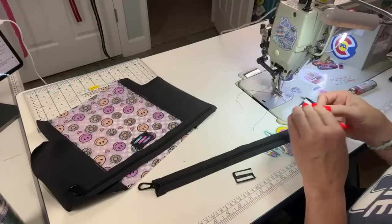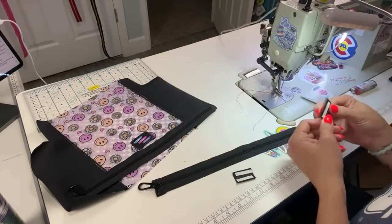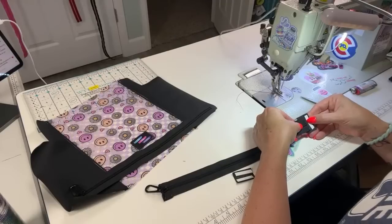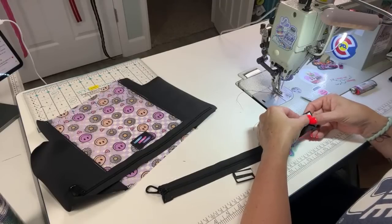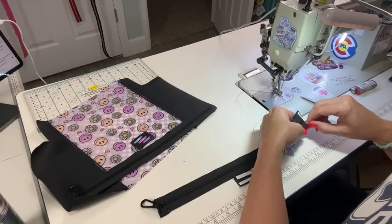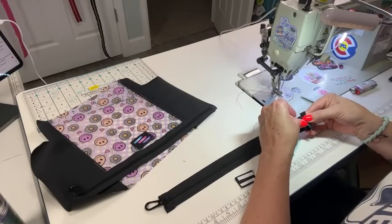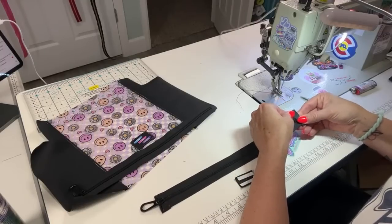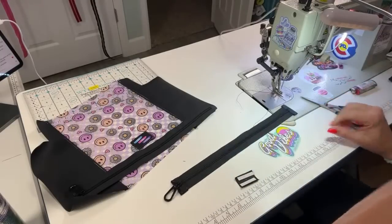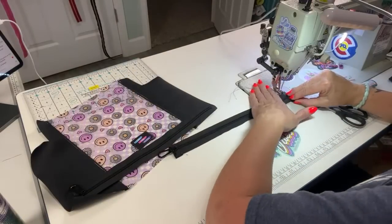I've made this pattern and turned it into a crossbody. That's awesome, Stacy. Yeah, this would make a cute little crossbody. I'm just putting a zipper tab on the other end and turning my zipper on one end. It's my favorite combo for this bag. I like it to fully open on one side. So I'm just folding over a piece of jelly.